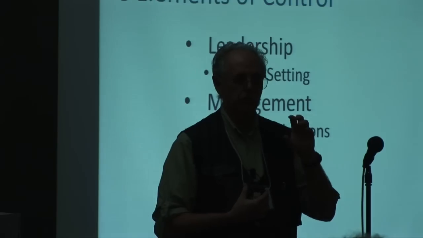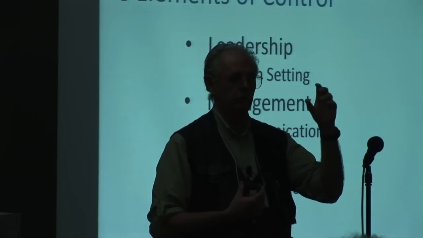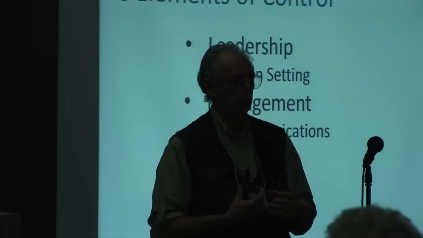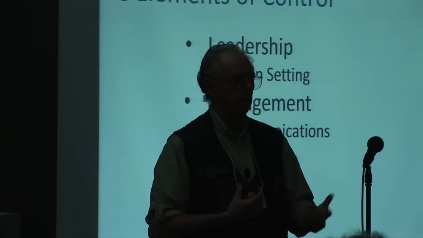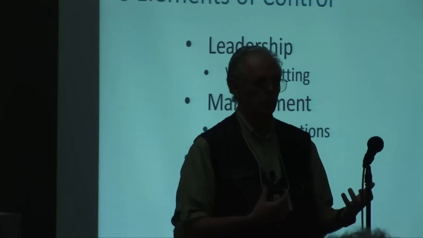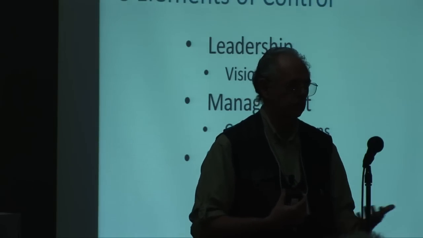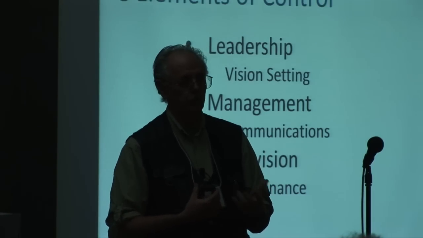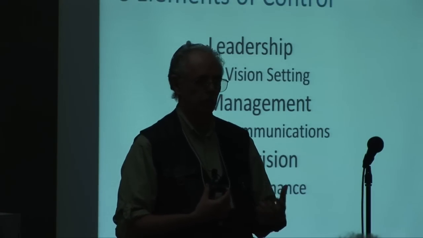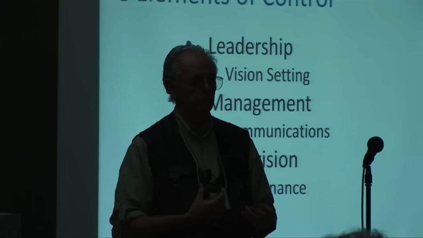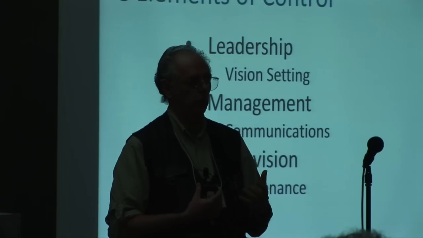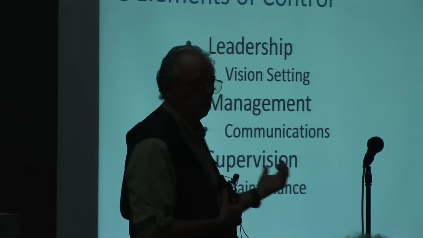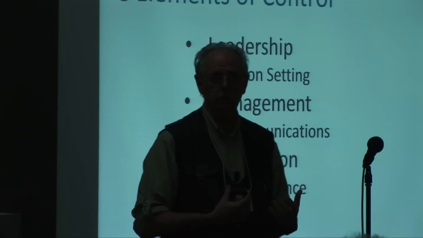But the key here is, by breaking it down into these three levels, you can kind of step back and say, what's the problem? What hat should I be wearing to fix this, and where should I go? And it helps to get the wheat from the chaff, get the noise out of the signal, so that you can really focus on what's going on, especially when you're really busy and things get emotional and you get tired. Sometimes it's hard to just take a deep breath and focus on what is the real problem here because you've got so many fires going on. Having a model to fall back on is a good way to keep that straight.